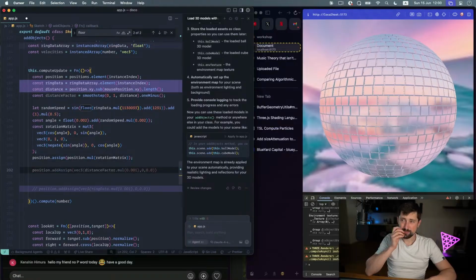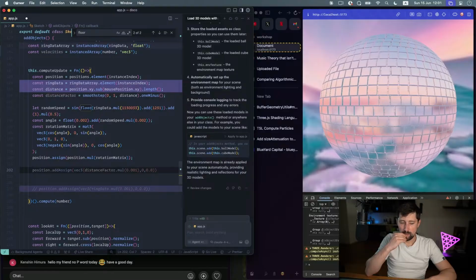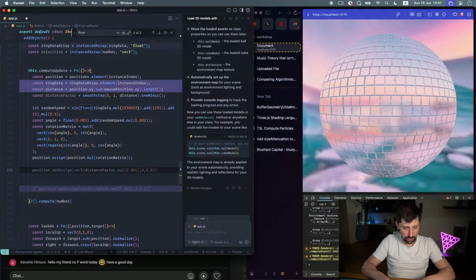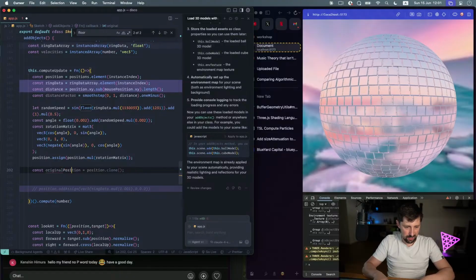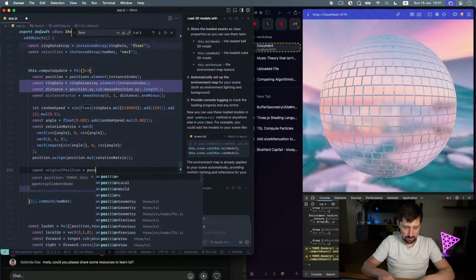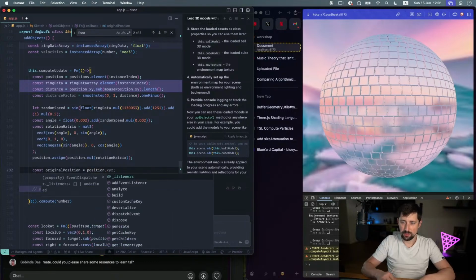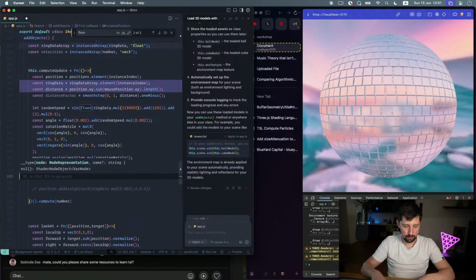And then I want to have the original position, which is going to be basically position to var and normalize, because this is all unit 1 sphere.